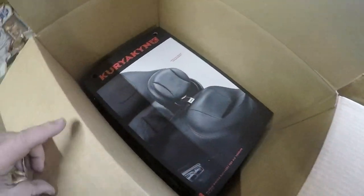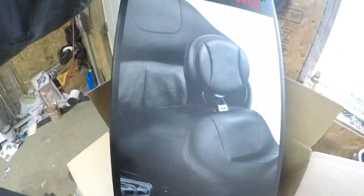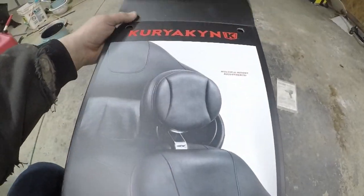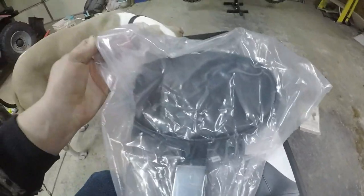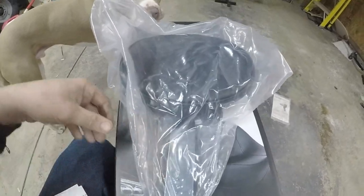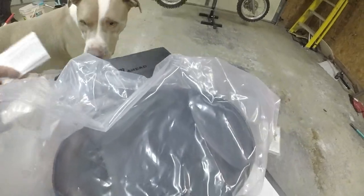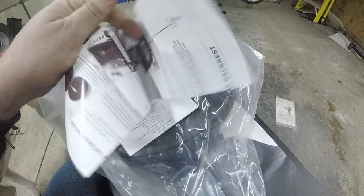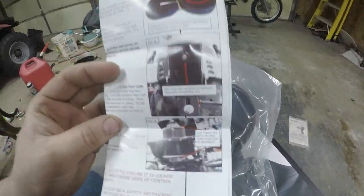Stickers. Driver's backrest. Hell yeah. Let's pull this thing out and see what it looks like. Oh, nice packaging. Instructions. Holy shit, you got colored pictures on these. That's nice.